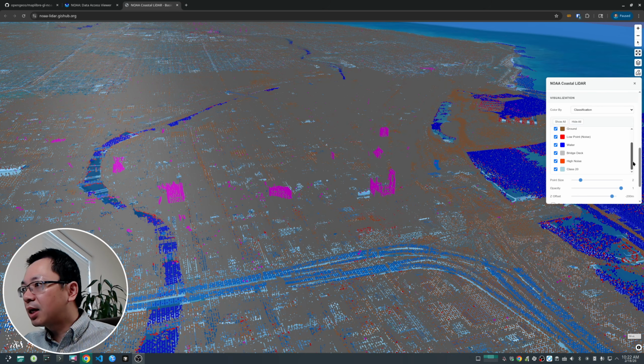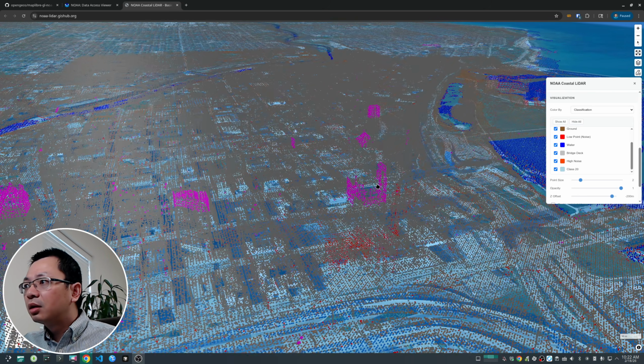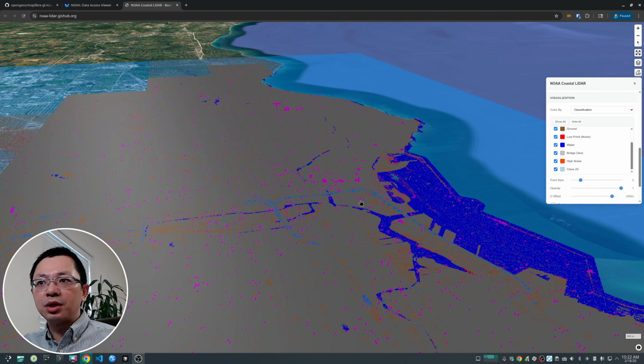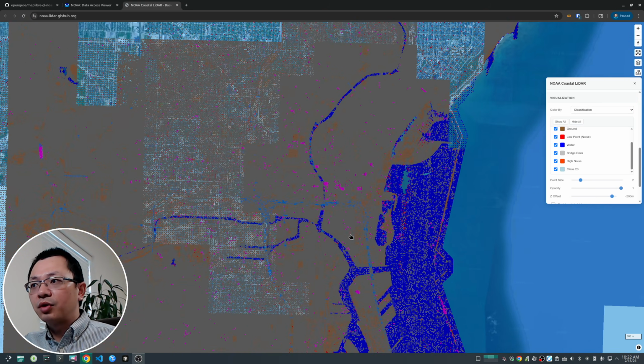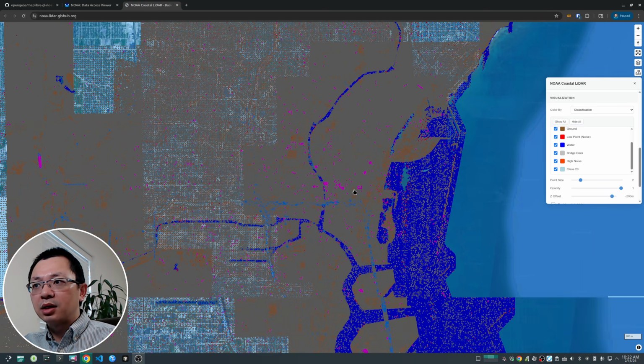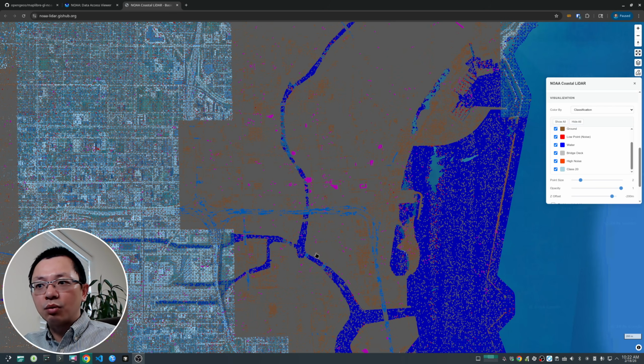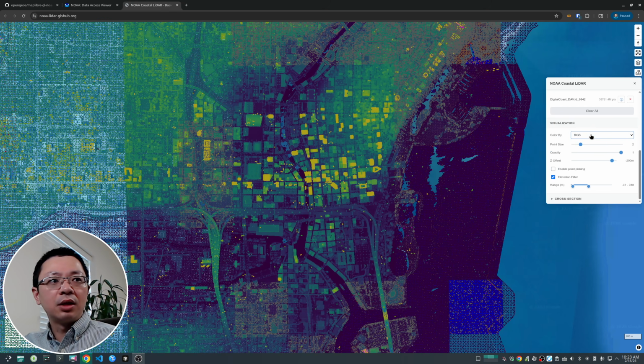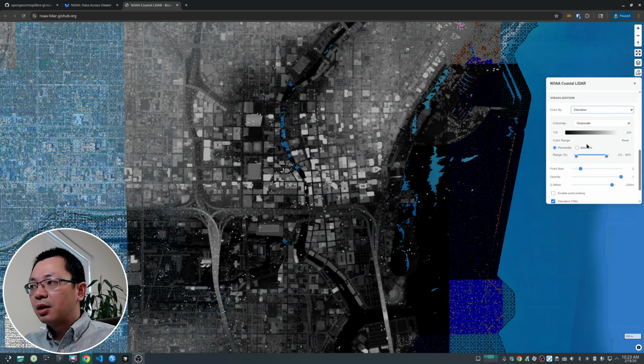And you can see some pink color here. Let's see what it is. Interesting. I don't see the pink color. Why is it showing the pink color? This looks like building. So it varies. The classification is not very reliable, so you might not want to use it, but at least you can give a rough estimation. If you want to extract the water, the river, then you want to just use the blue color classification. And the last one is RGB. They may not have it. If they don't have that, then it's going to switch back to the elevation. Okay, this is how you can customize the color.